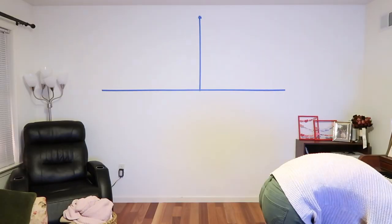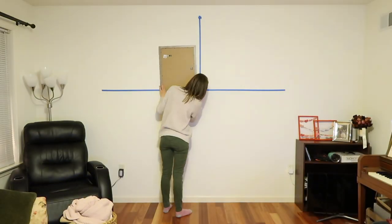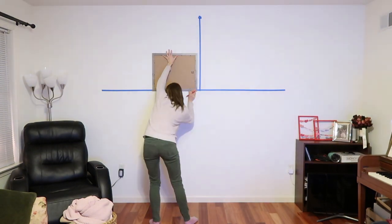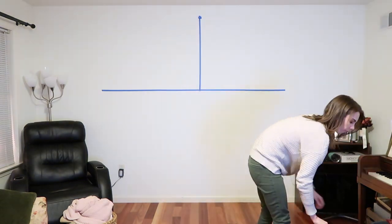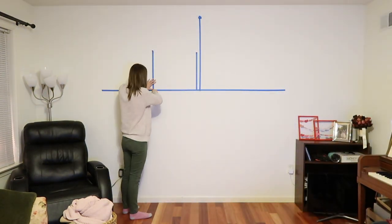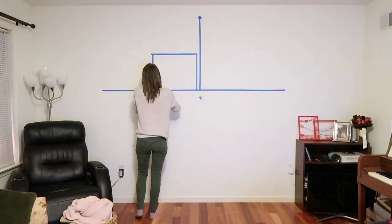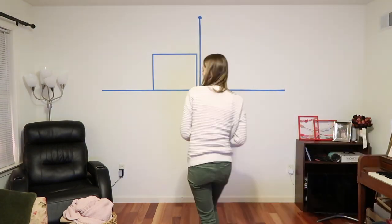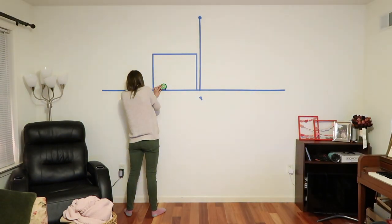And as you can see here, I kind of marked off the center line of my wall as well as how high I thought the bottom of the picture should be, which I figured is about 4.5 feet, maybe 5 feet off the ground, probably more like 4'10". I'm 5'7" for reference. And then I started off taping the outline of the pictures. I wanted to do this so I could really get an idea of how the collage would look.